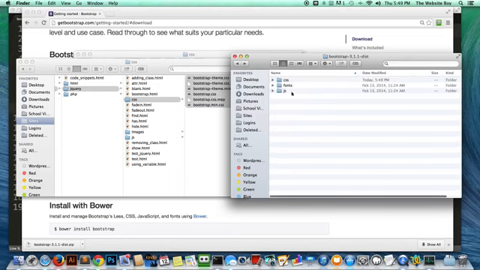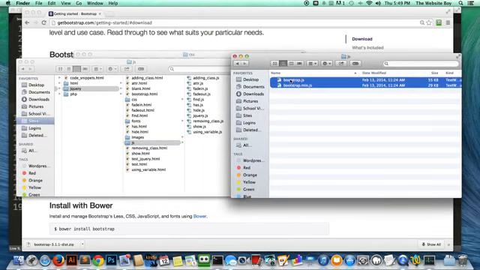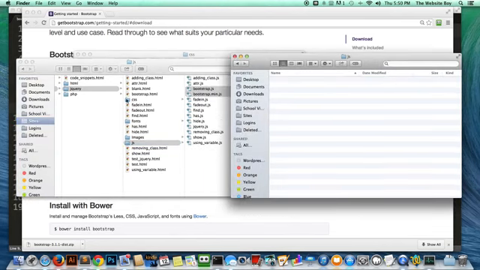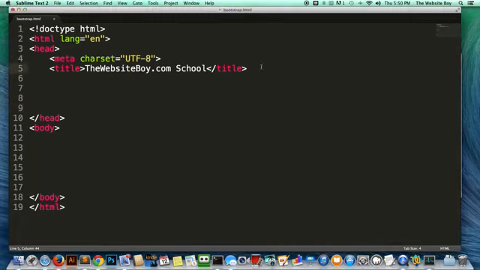Okay. I have the fonts. I'm going to just do that there. Already have some JS there. And I'm going to get this up here. Now I have that in my CSS folder and I can reference it from my HTML page.